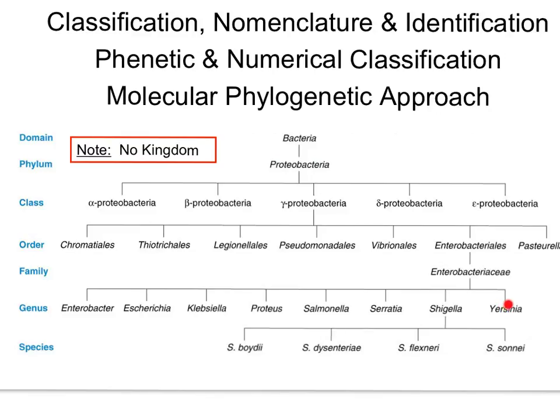Yersinia, so Yersinia pestis, causes plague, which, by the way, is one reason why I'm not very afraid of plague, because it's so treatable by antibiotics. This entire epidemic from medieval times that was so deadly is easily treatable nowadays. Here's dysentery, all sorts of nice things just in this one group of organisms.